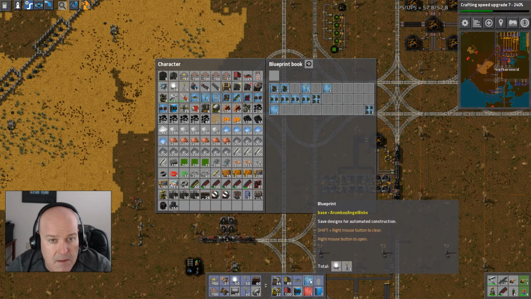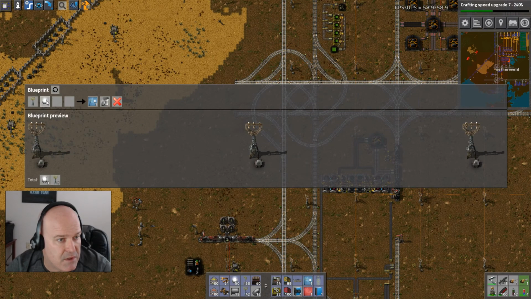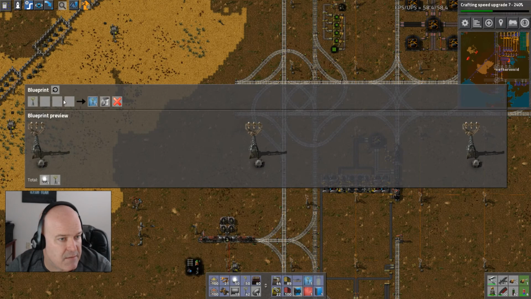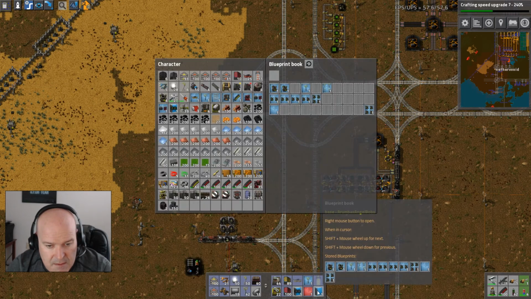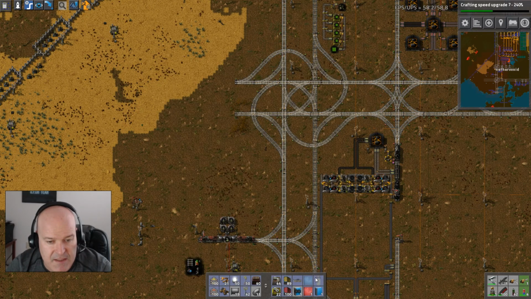Let's look. Nope, it's just the one. Okay, well, that's fine. We can do that. So we'll go up here and say no, wrong, wrong. We'll right-click it. Oh, it got rid of it. Sweet. That works for me. Boom. Okay, now we have the side-to-side one.